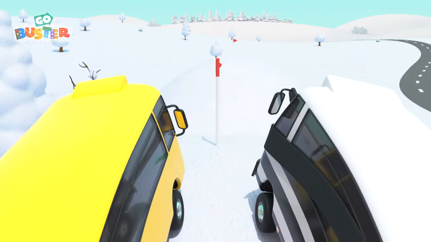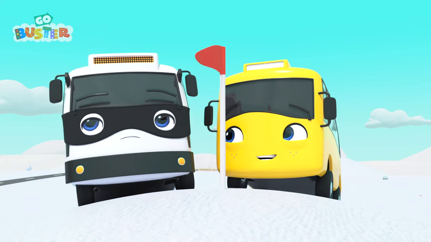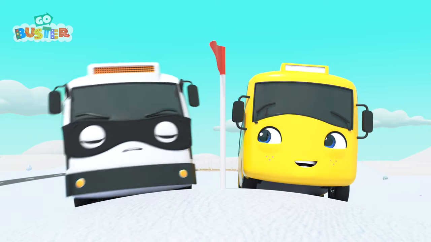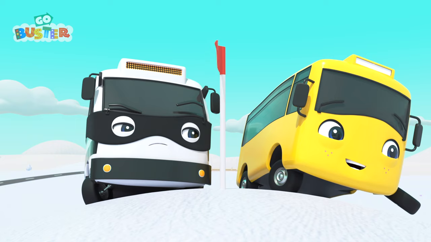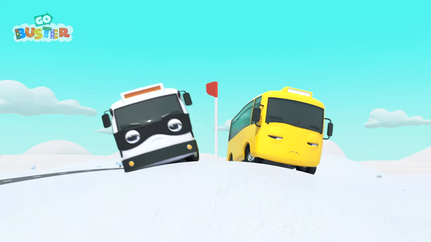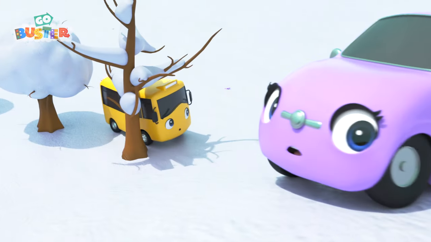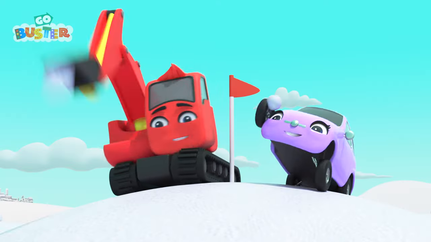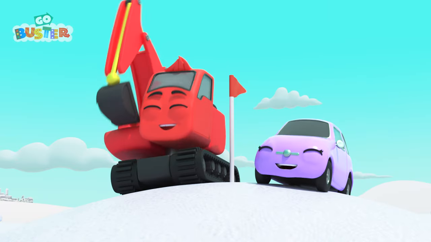Buster and Bandit are hiding behind that hill. Buster thinks they should go this way, but Bandit thinks they should go that way. Oh dear, they can't agree. They're not working together as a team. Buster is sneaking through the trees, but Scout has spotted him. Look out! Oh dear!